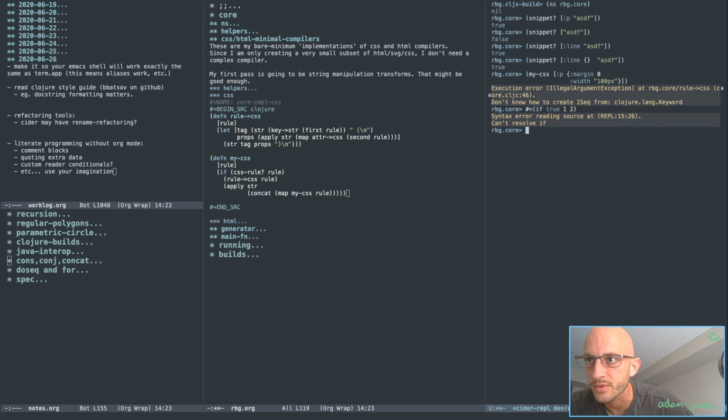If true 1 2, whatever. So the other customization is data readers, which have all the stuff a macro has, except it's at reader time. That would be very useful too. Data readers. There we go.